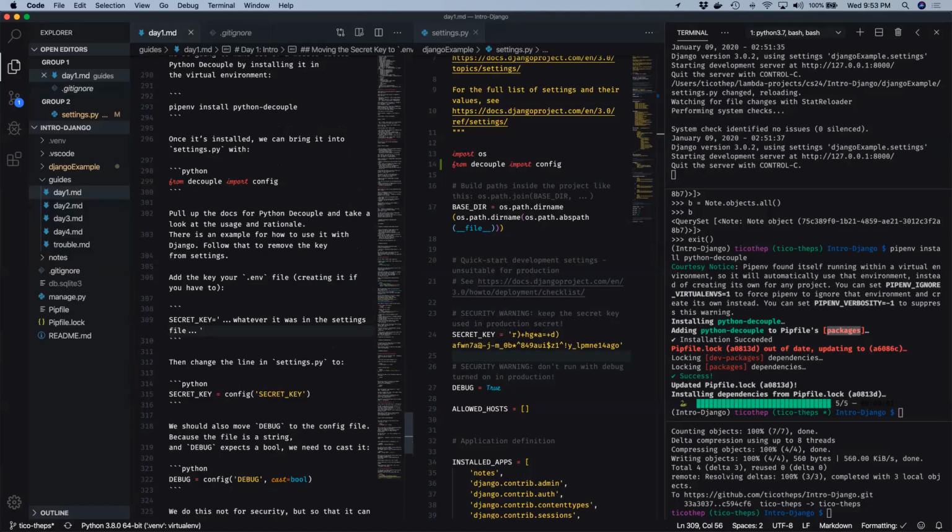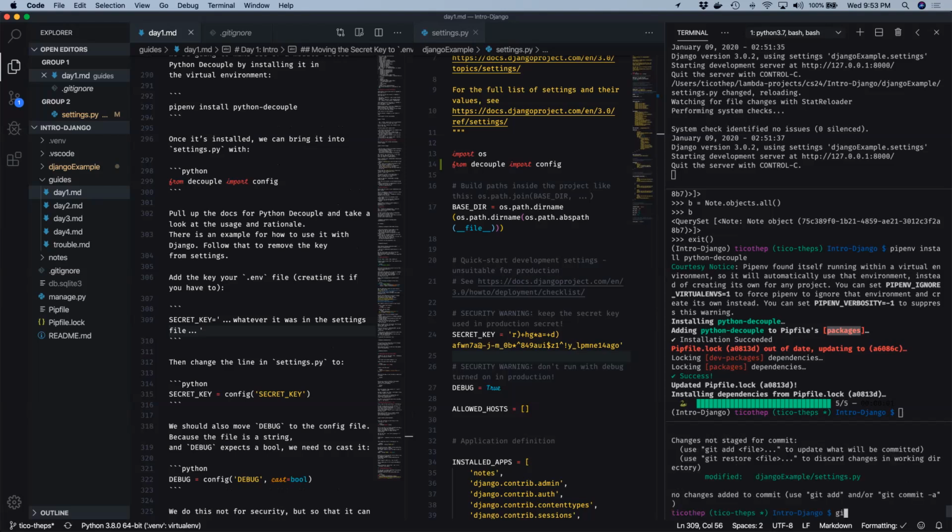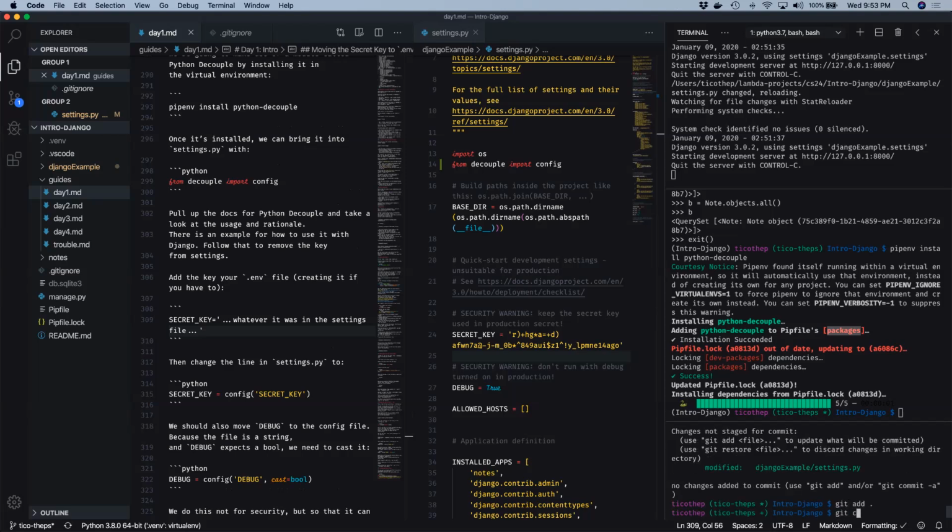So let's do that. Let's save this first. Git status, git add period, git commit -m, open double quote, and we just made an import statement, right?